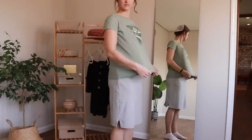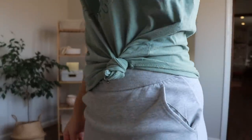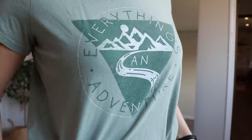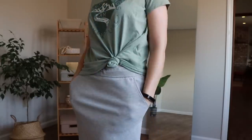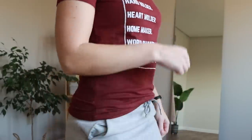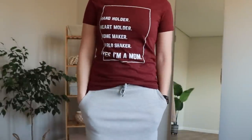Here is a shirt I'm just going to get rid of — I bought it thinking I'd knot it at the hip and it'd look cute. I just don't like how it fits me. I got it in an extra large because I liked the print and we were going camping, thinking I'd just get the oversized shirt and knot it up. But I don't find myself reaching for it at all, especially now that I'm designing my own t-shirts. I'm finding myself reaching for shirts like this one that says: hand holder, heart molder, home maker, world shaker. I'm a mom — that says it all. Anyway, that green shirt is not being reached for, so it's got to go.